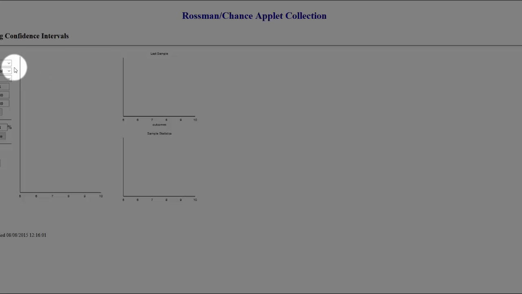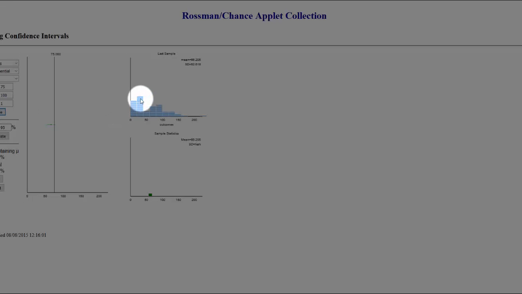Okay, we'll move to another confidence interval applet. In this one, I'm going to do a test of means. I'm going to start with an exponential population, a mean of 75 and n equal to 100. Let's start off with just getting one interval at a time. So this is my one sample right here. You can see it looks like the population. It's going to be skewed just like the population is. And here is the mean of that one sample. Then I'm going to take another sample and it's going to plot that on here, and then another one, and then another one.